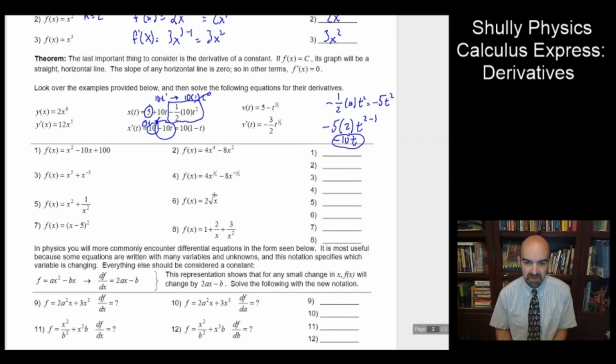So if you've got a square root or a half power, remember, it's probably easier to look at this one, for example, as 2x to the half power. All right, you want to change that before you try to take a derivative, or else it'll be a little funky. And this piece right here, so 1 over x squared becomes x to the negative 2. Just change it to that before you go and take the derivative. So once you have this n value, n would be negative 2 in this case, n would be 1/2 in this case. Up here in the example, we've got t to the 3/2.